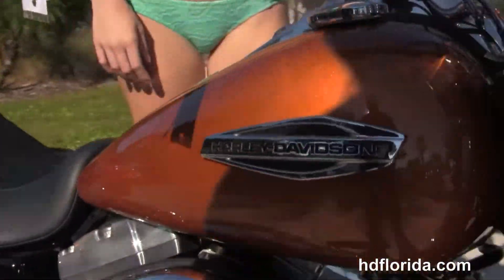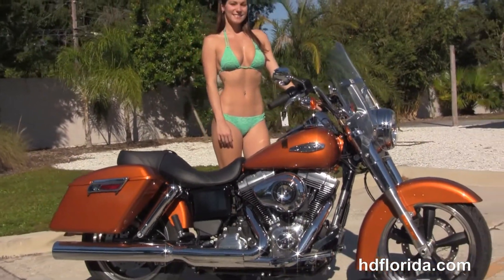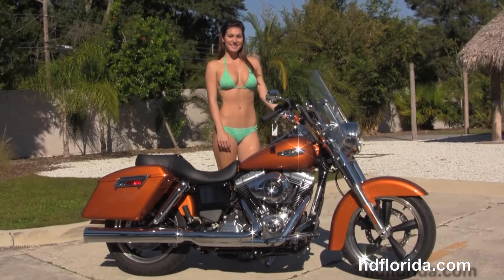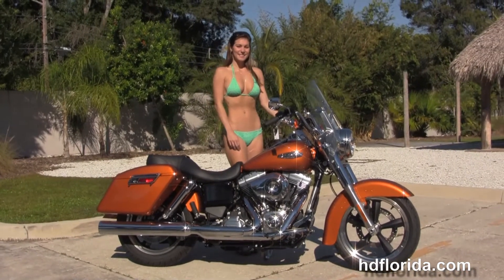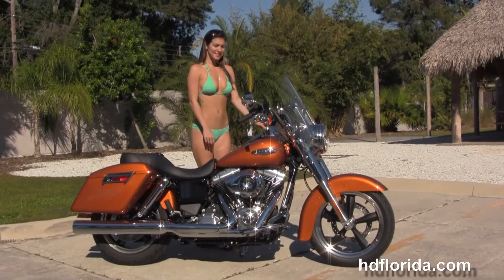Here at the world famous Harley Davidson of Tampa, all our bikes are fully serviced and safety inspected. We take anything on trade — cars, campers, boats, trailers — you name it, we take it as long as we don't have to feed it. We are rated number 1 in customer service and have over 1200 new and previously enjoyed motorcycles for you to choose from.